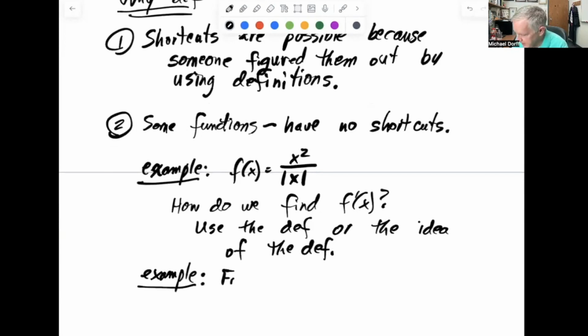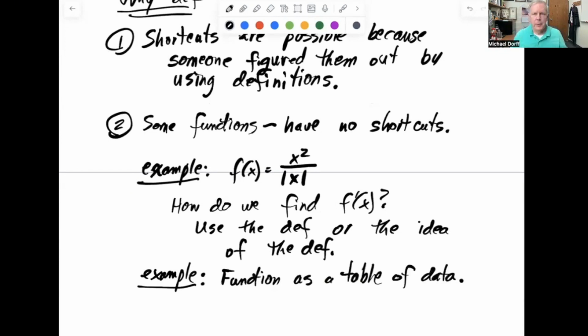What's another example? Sometimes a function can be represented as a table of data. So I'm a diabetic, and let me show you right here. I have a thing called a continuous glucometer. What that means is I have this little device that's put in my arm here. You can even see it right there. It's a little transistor, and it measures my blood sugar every 5 minutes, and it sends that data to my cell phone. And here, I'll show you a little bit on my cell phone. Hopefully you can see this.